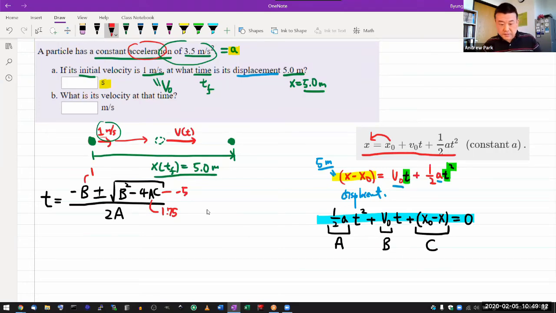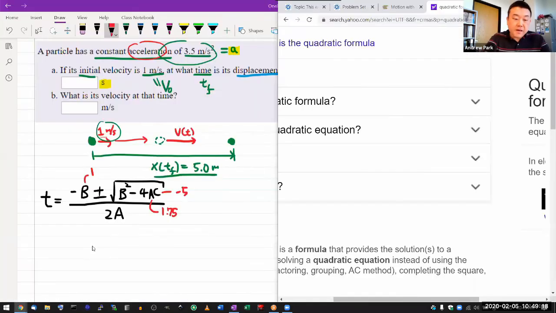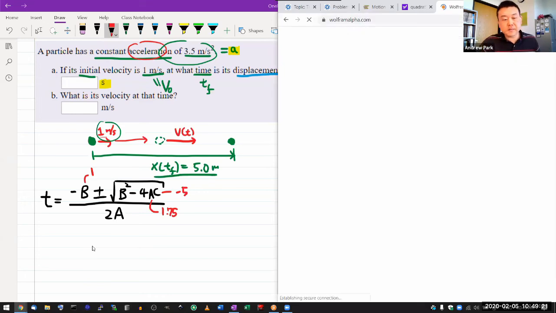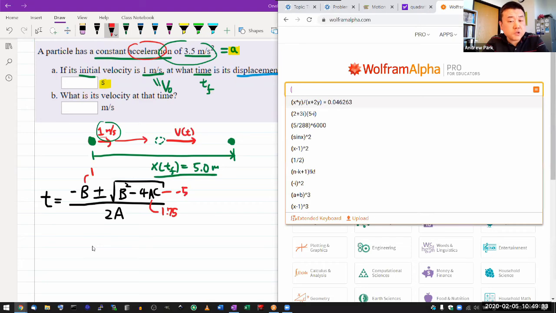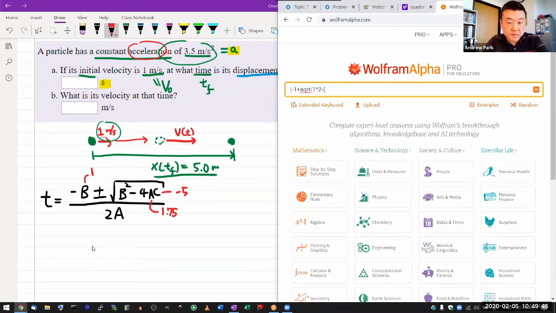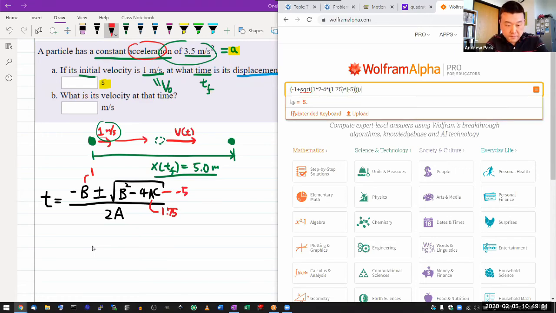And so let me actually do this in, this is something that I don't mind you doing on homework, and I might even recommend it. It's useful to use Wolfram Alpha because it avoids a lot of the mistakes you could be making on a calculator. It makes things easier. And Wolfram Alpha shows you how it interprets your input. So if you made any mistake, it's easier to see. So minus one, let me do plus first, plus square root of one squared minus four times A, 1.75, times minus five, divided by two times A, 1.75.